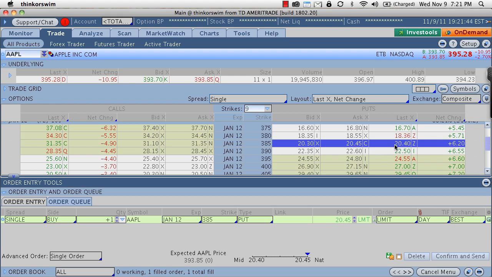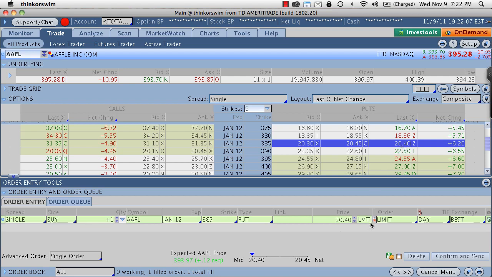Now the price that we have here is the price that came up on our ask when we clicked it. Now you can see that the last traded price was actually about $5 less than what the price is here. So I'm going to change this to match that last price. So 20.40. So now I have a price of 20.40, which is a little bit less than what the asking price is, but it actually is the last price that was traded for these put options.